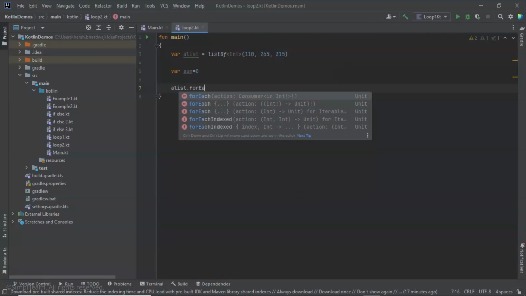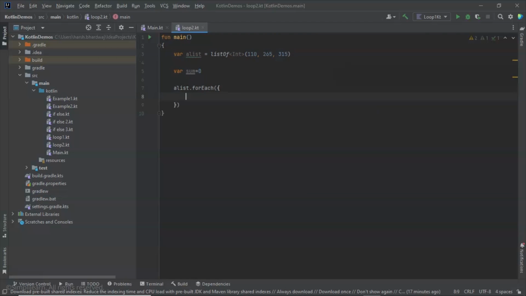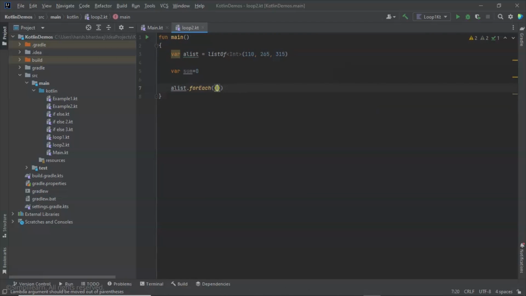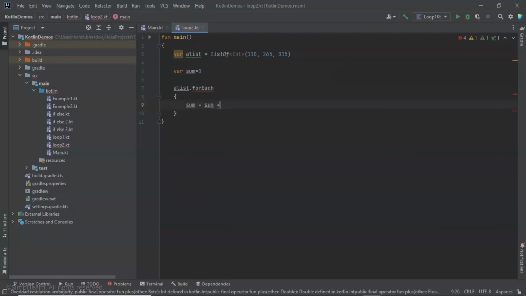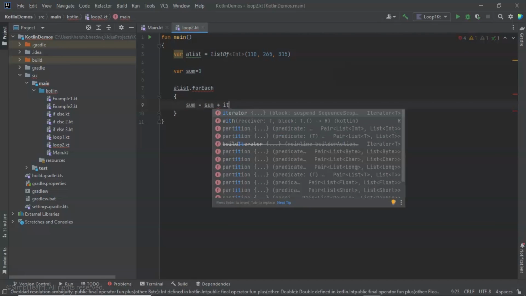We'll use forEach, E must be capital, and now we will use this sum variable to do a simple sum of each element of the list. Sum plus it. So it will be storing each element one by one, and with the help of sum it will add each element to one another.